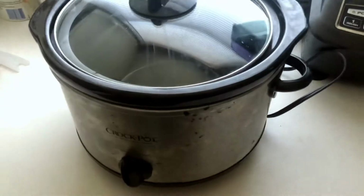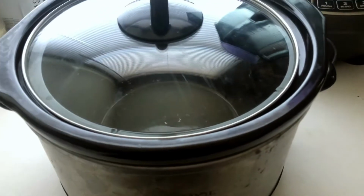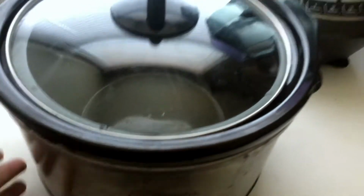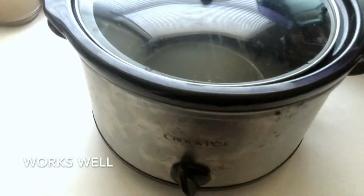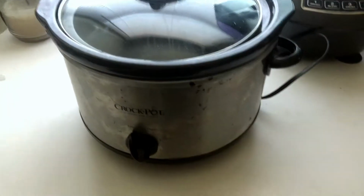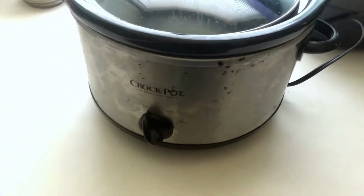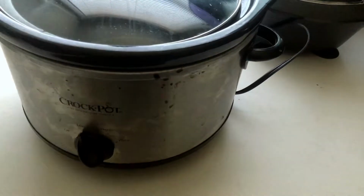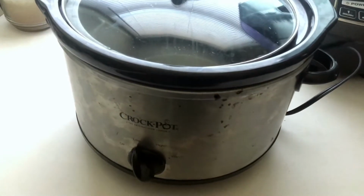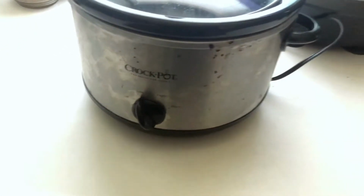It is 4.5 quarts. It is more of a circular, I guess you could say, than oval shaped. Very much a quality slow cooker though, in many ways. In terms of using this thing, I would say mostly for stews and things like that. That's kind of what they're best for. It helps you cook things, like the name says, in a very slow fashion. So on the top, you got this really nice glass lid.